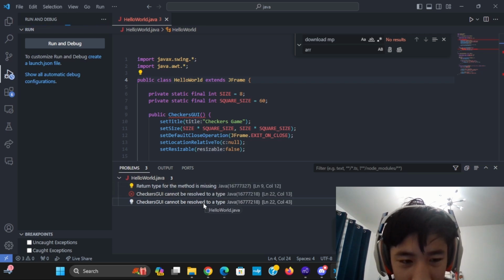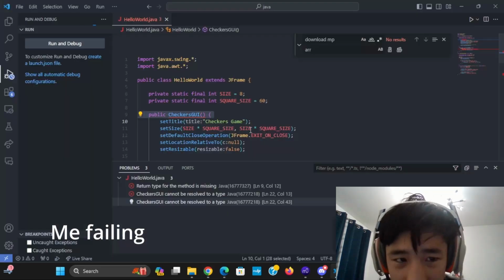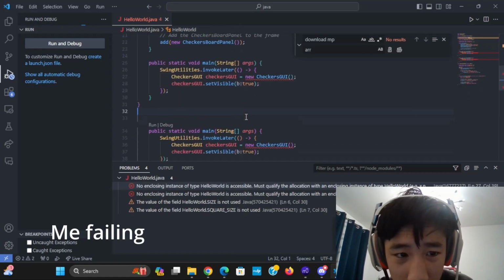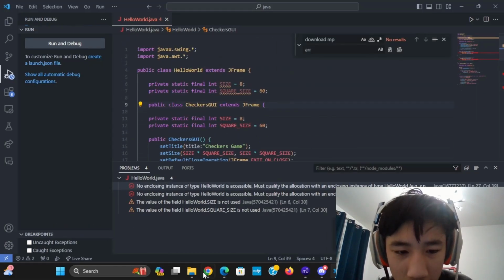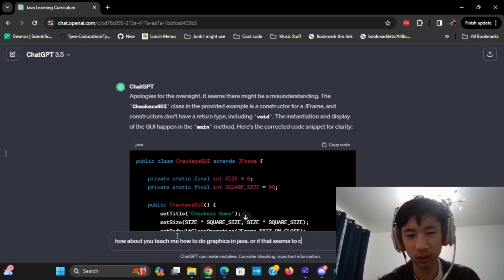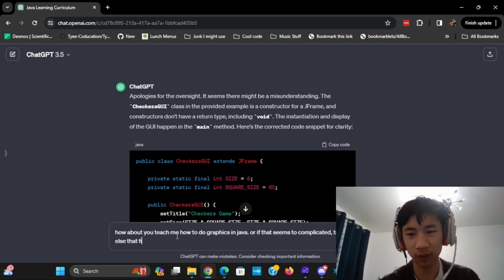This no work. Okay, how about you teach me how to do graphics in Java, or if that seems too complicated, try something else that fits my skill level.